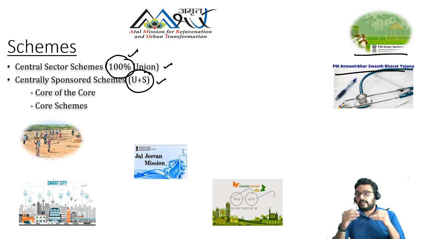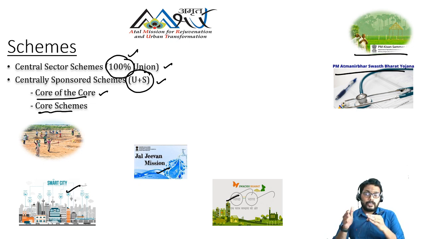And in centrally sponsored schemes, we have the core of the core schemes. Core of the core schemes are those schemes which make a lot of impact in society. Maybe examples like MNREGA, or examples with respect to employment, with respect to SC/ST schemes, with respect to minorities, government has come up with new programs which will be considered part of the core schemes. And core schemes like the Smart Cities, Jal Jeevan Mission, Swachh Bharat Mission 2.0, these are considered to be part of the core schemes.